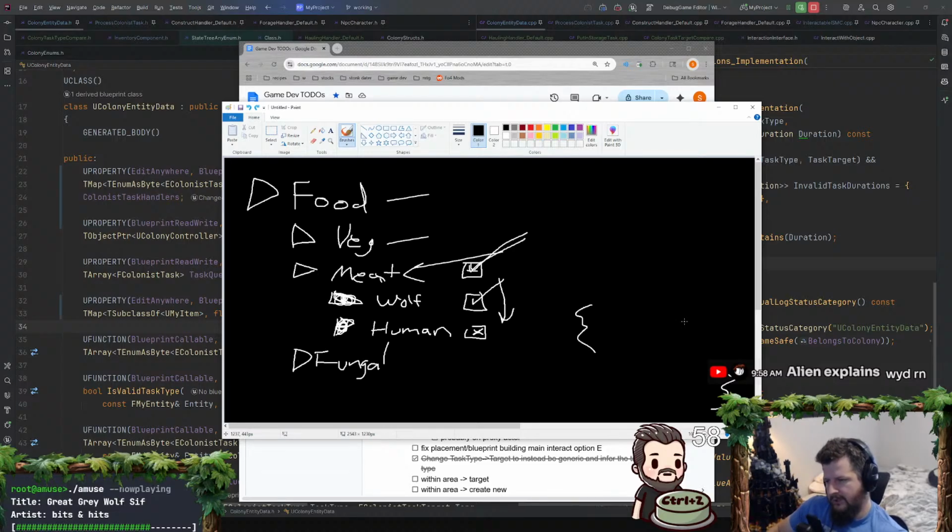What am I doing right now? I'm trying to figure out how to specify what the player wants the colonist to keep in their inventory so that I can figure out what the colonist should haul. That's what I'm trying to figure out. I had a plan for an item hierarchy refactor, so I'm just doing that now, thinking through how this is all going to be represented. This is basically a UI where the player can specify item types.